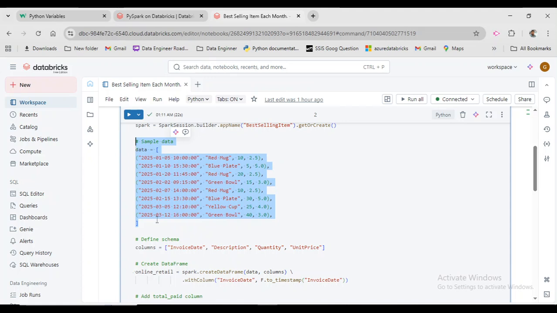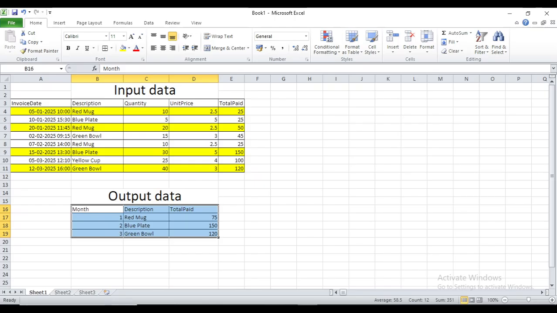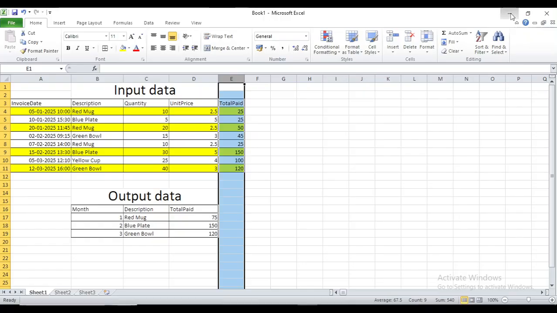In this exercise I am using sample data, that's why I have added it like this. This is the schema definition, same as what we have in the Excel file. This column I have added manually just for showing purposes.